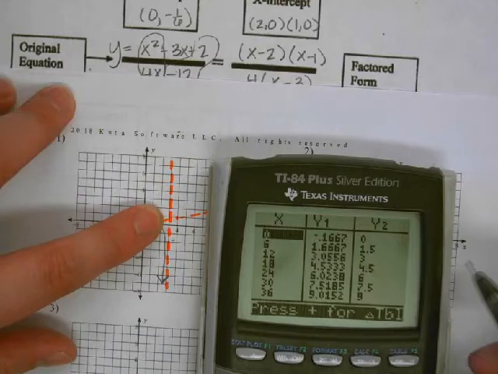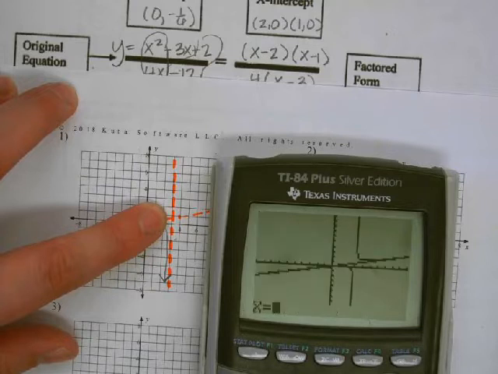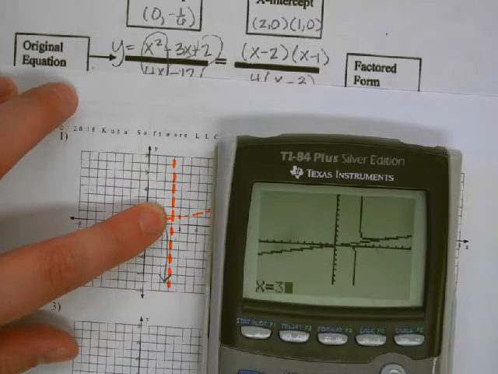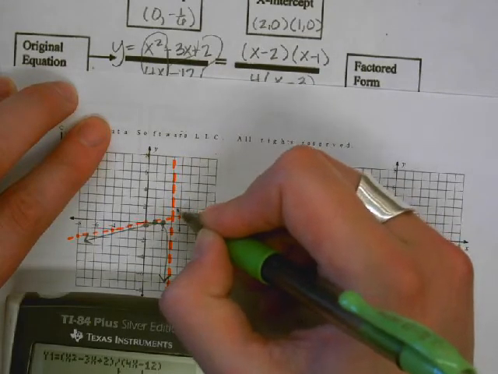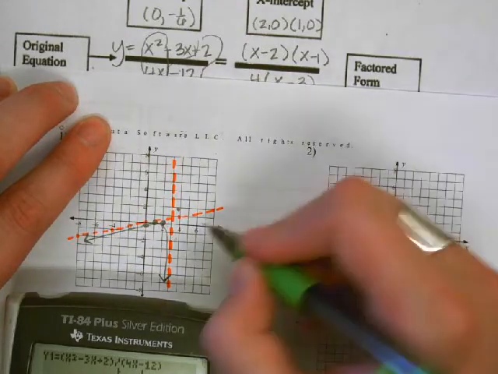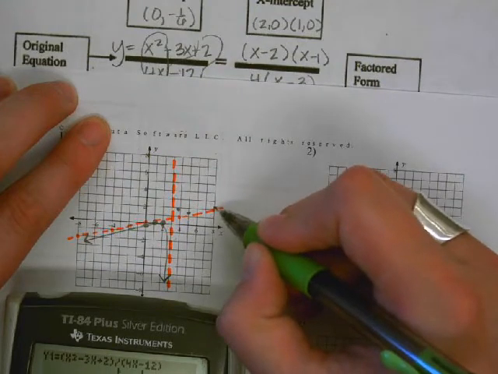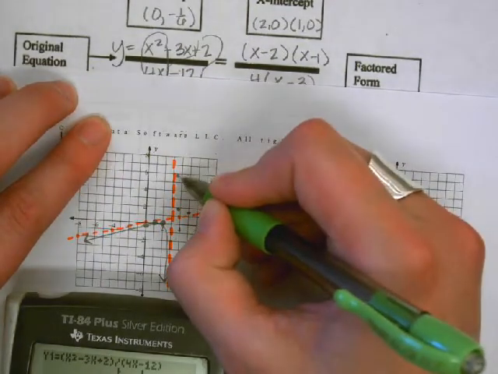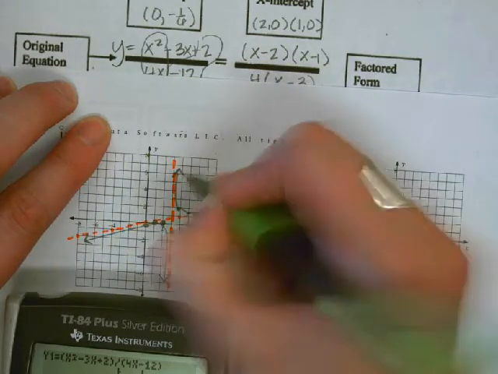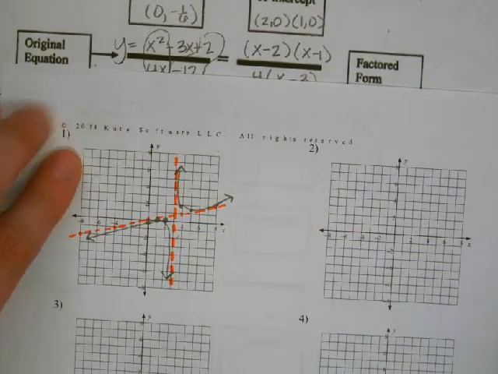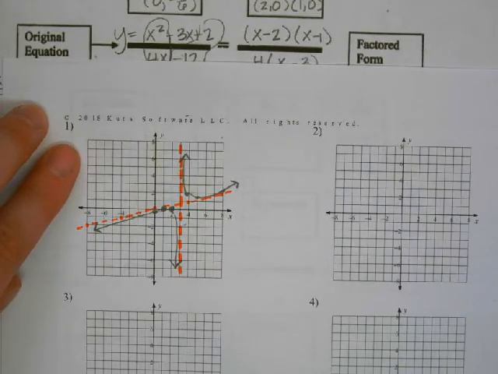My table's set up weird right now. Or I can go ahead and do second trace and just plug in some x values to see what I get. So if I plug in like 3.5, I get 1.875. If I plug in 5, I get 1.5. If I plug in 8, I get 2.1, just barely above it. And then that's enough for me to be able to draw the rest of the graph and feel reasonably sure that I've done a good job. So I am not looking for sketches here, I'm looking for very accurate drawings when we do this.